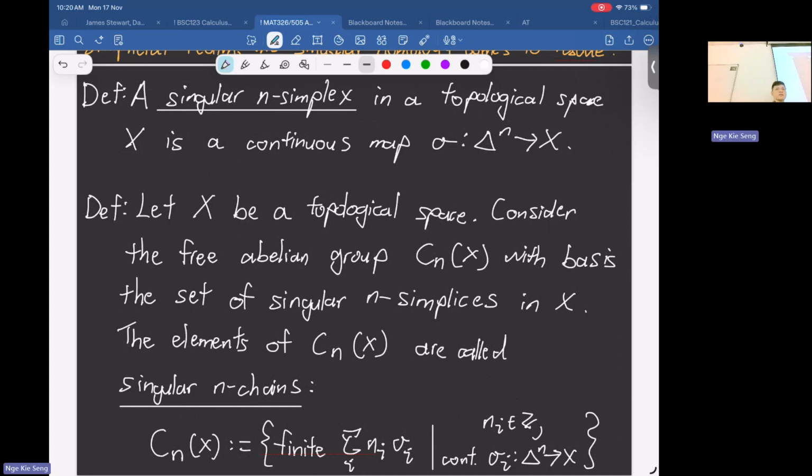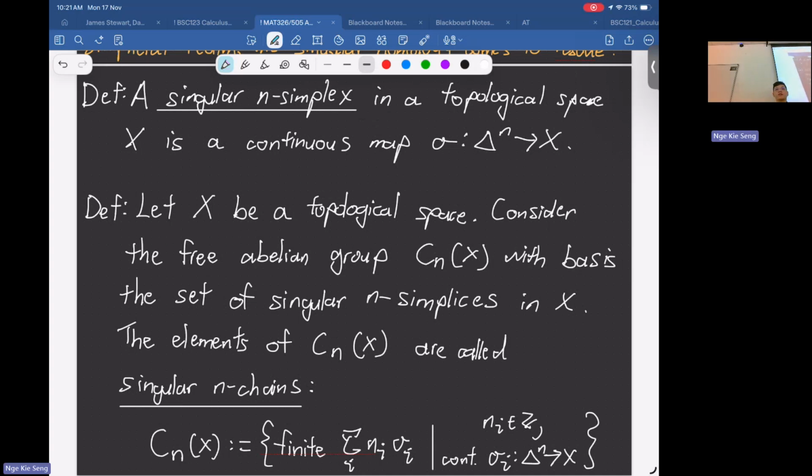So for now, okay or not? Okay, instead of delta n I put here, I put a continuous map from delta n. So this is the difference here. So you can imagine if I have a homeomorphism between X and Y, then all the continuous maps into X will be continuous maps into Y. Because it's a homeomorphism, you can go both ways. Okay, so they will have the same n chain if two spaces X, Y are homeomorphic, because we just care about continuous maps here. Okay, so far so good.